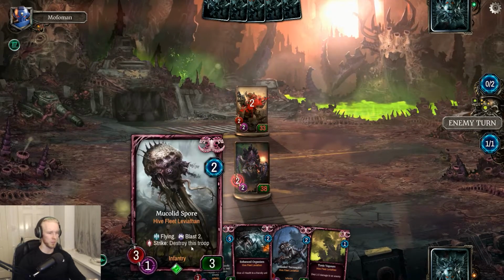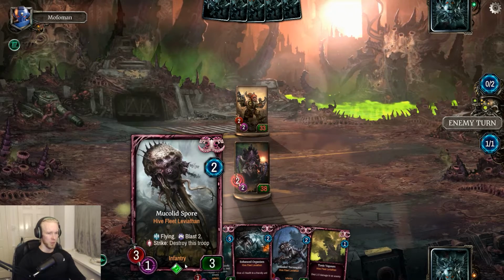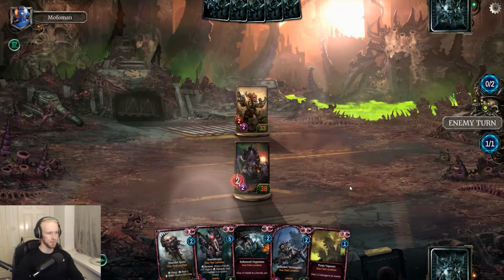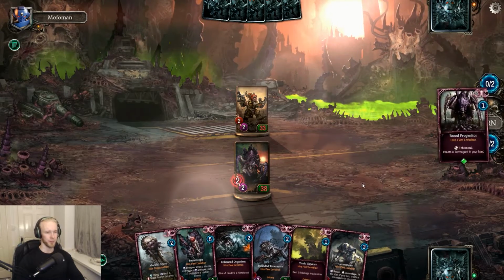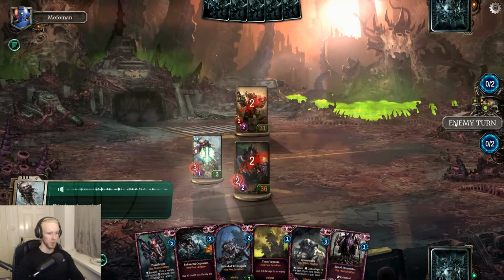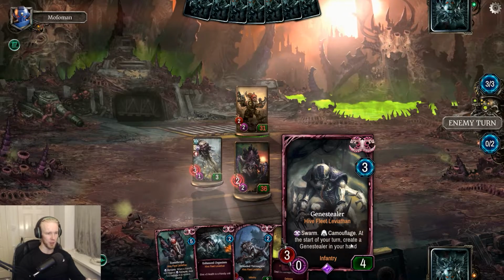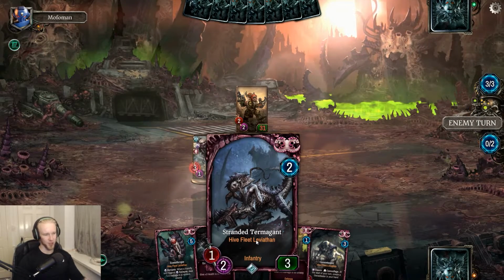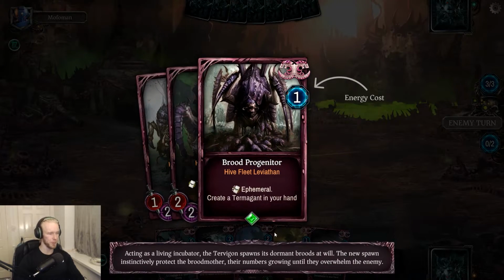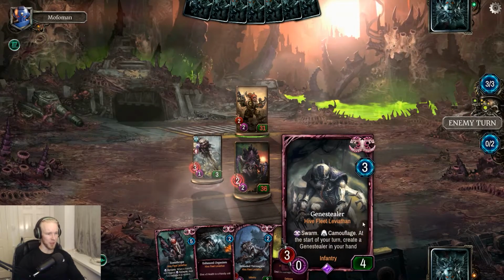Okay. Yeah, I think Mucilid is probably best bet for us turn 1. Ooh, Gene Stealer off the top, dude. Very, very likely that this Gene Stealer comes down onto an empty board as well. My play otherwise would have just been Stranded Termagant plus Hero Power, of course. But it looks like we might have something a lot better.